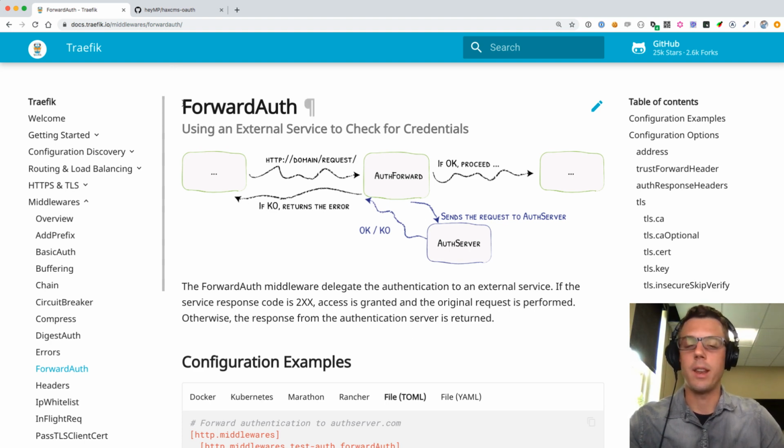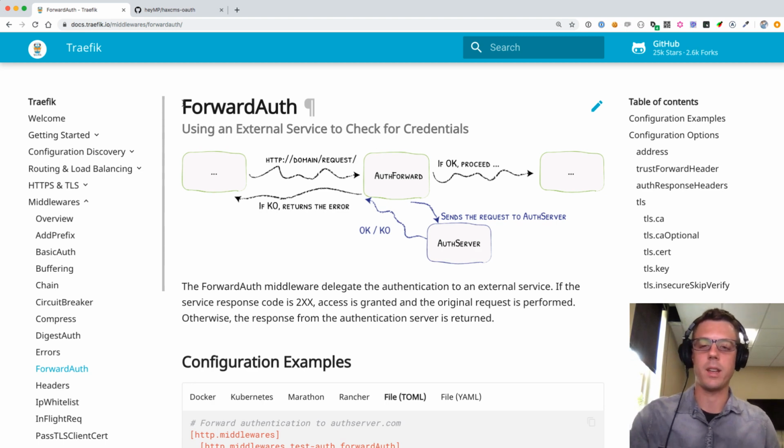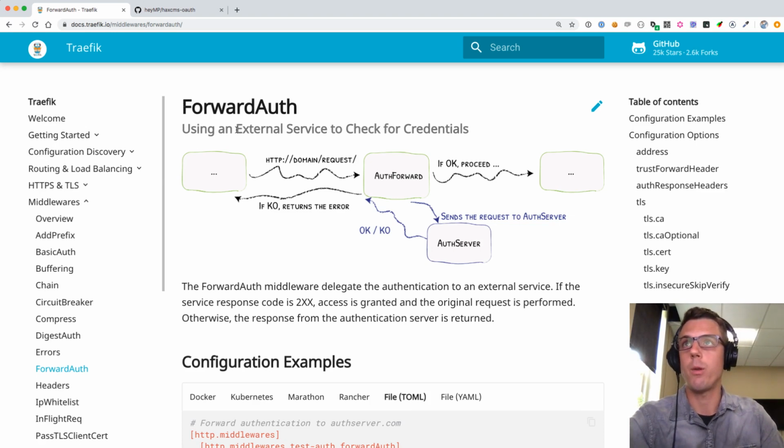One of the authentication methods is forward auth. By authentication methods, I mean what you can do in Traefik is specify that you need to be logged in or a certain user to access this container. And you can mark that right in your Docker Compose files or however you want to label your containers. And forward auth is one of those methodologies.